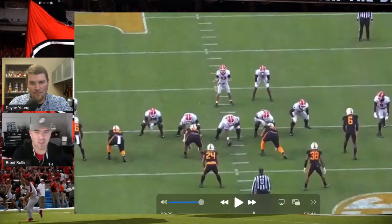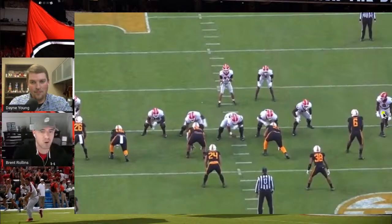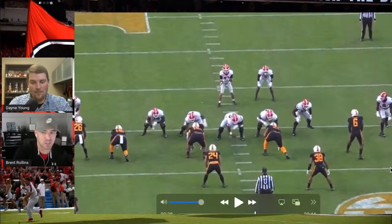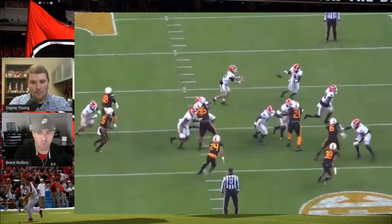And what was interesting, if you go back to the snap, is Darnell works up the field almost like he thinks number 6 is going to work up the field as well when he sees the toss action. I think this is one where he should go at him initially as opposed to working straight up the field. Like, I think his first 2 steps go wide, and then that guy slips underneath of him. And that's just 6 being an athlete and making a play.